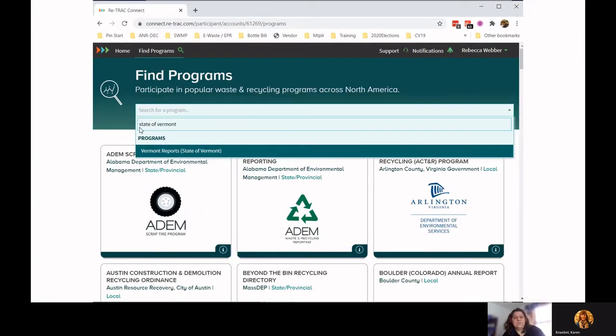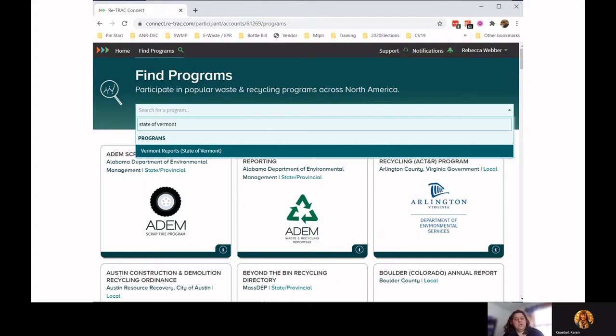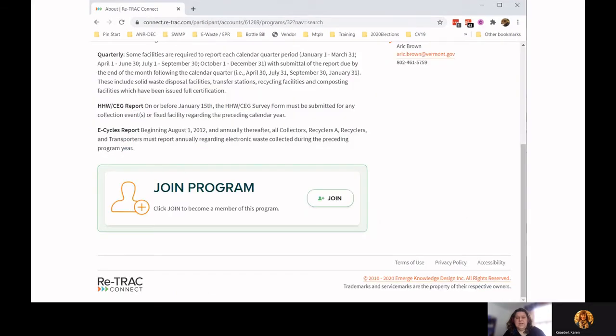And that's going to take you to a space where you see some programs and you can search for a specific program. If you type State of Vermont into the search screen, it will pop up as a potential program, Vermont Reports, State of Vermont, in parentheses. That's our program. So you're going to want to select that.